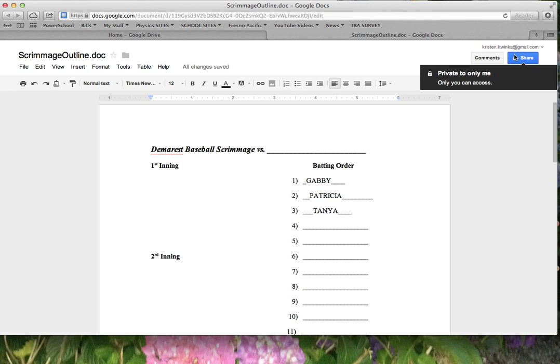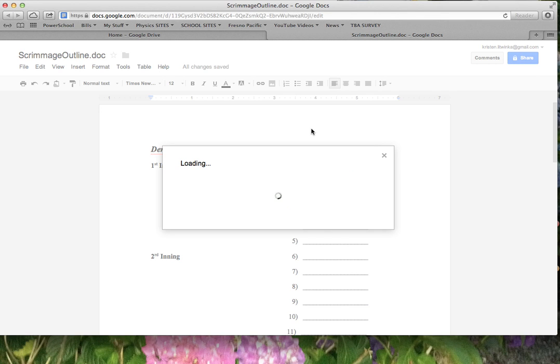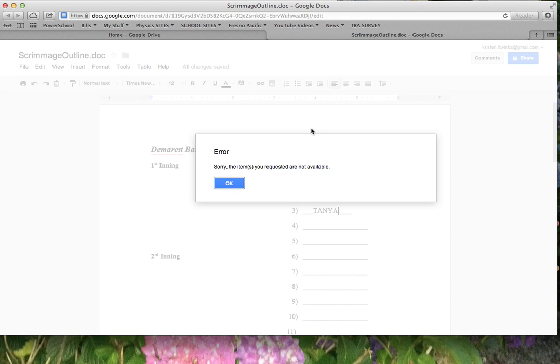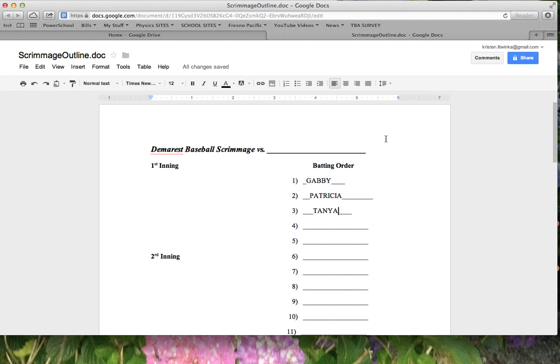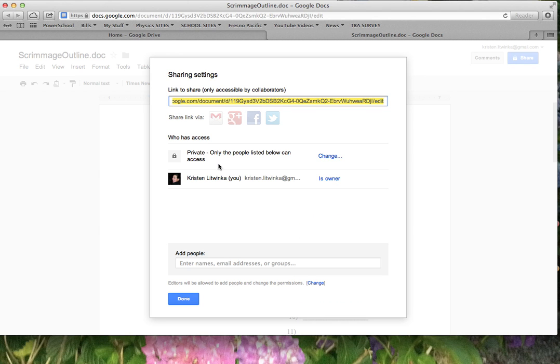Once I click share, you're then going to be prompted to add either by email address or by other form of contact who you want to be able to work on the same document with you. For some reason, I'm getting an error message. Let's see. Private only to me. Okay, here we go. I don't know why that didn't work for a second. So I am the owner of the site.